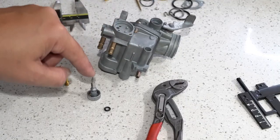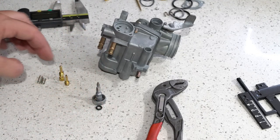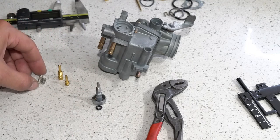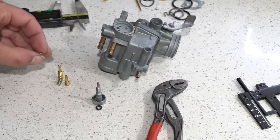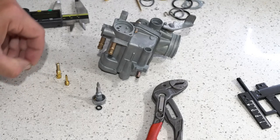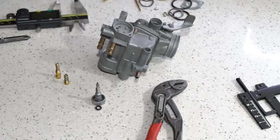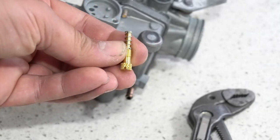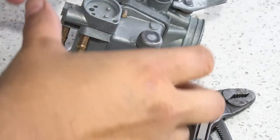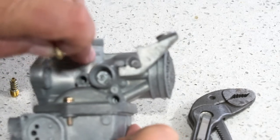Alright, so next up we'll put the drain screw, put the O-ring on it, then do our idle screw and our air screw. The longer of the two springs is going to go on the idle screw, and the smaller of the springs can go on your air screw. This screw that is blunt on the end and is the longer of the two is your idle screw, and that's going to go back in the hole which is in line with the carb slide.